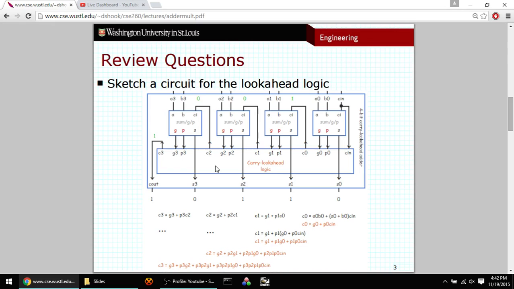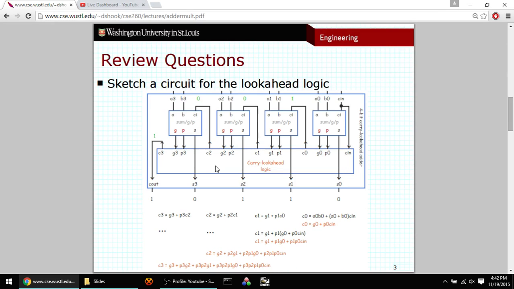How long does it take me to then compute whether or not I have a carry out bit coming out of here? Well, it could go as fast as 1 if G is high. If it's not, then it's going to take 2 more gates. So that's going to be an additional 4 nanoseconds, right? So we're up to 6 nanoseconds so far. And then this guy can get passed, except for, do we care about that for this one? No, we don't. We don't care about that one for this one.